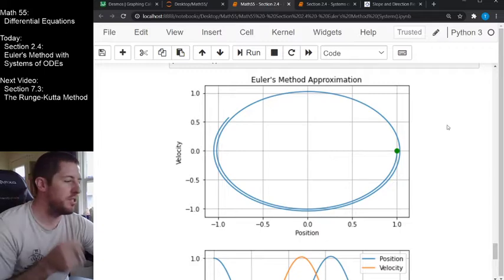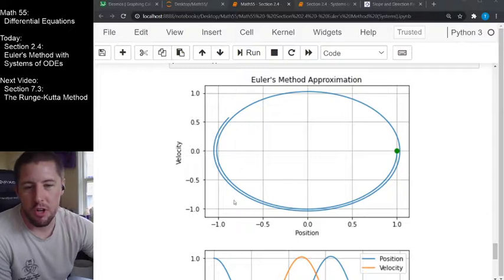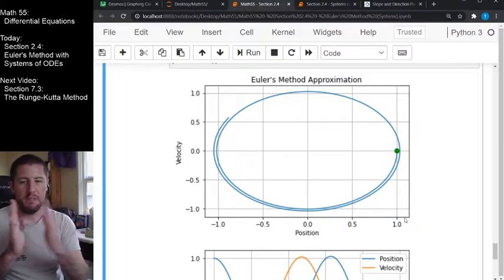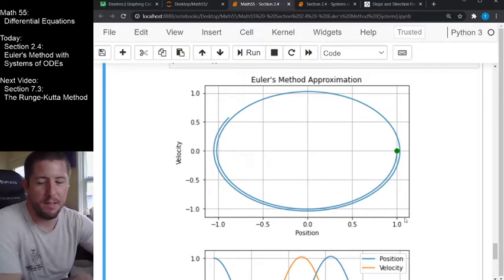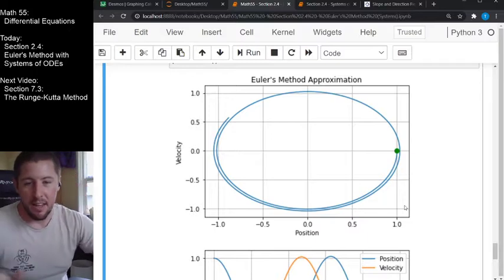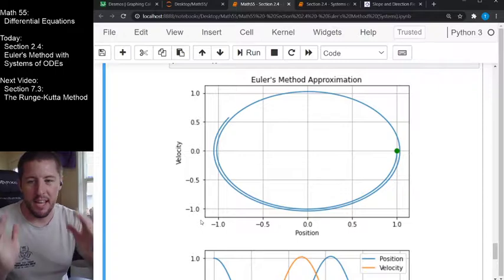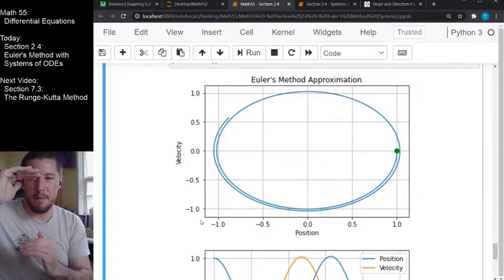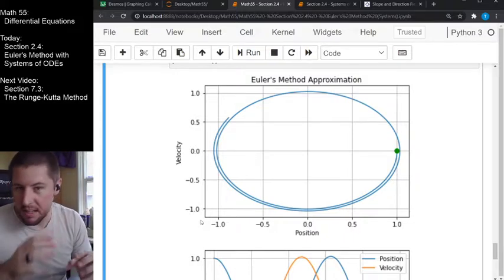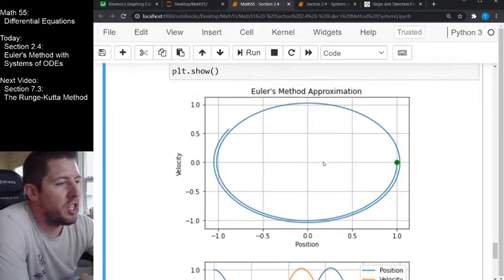Now, one of my issues right now is that I am dissatisfied that this graph didn't give me a true circle. And the reason that it didn't is because it looks like this plot is set up to have dimensions of like 4 by 3 or something like that for the default. I don't like that. I want to change literally the box shape. It's not like this is going from -1 to 1 and -1 to 1 as the axes bounds. The x-min, x-max, y-min, y-max are both -1 to 1, or close to that. But the figure itself is not a square. So that's actually something that we can change up here.